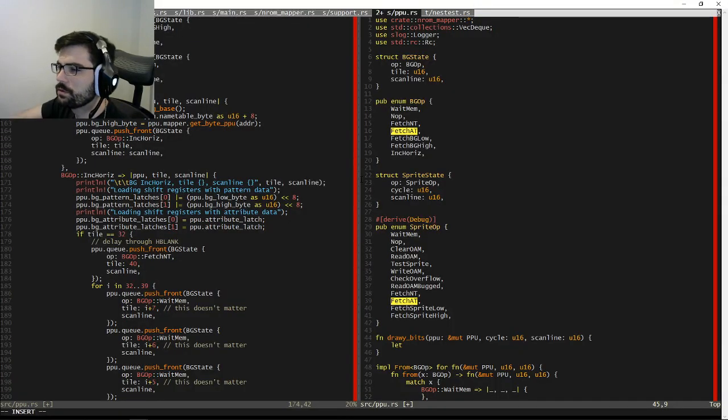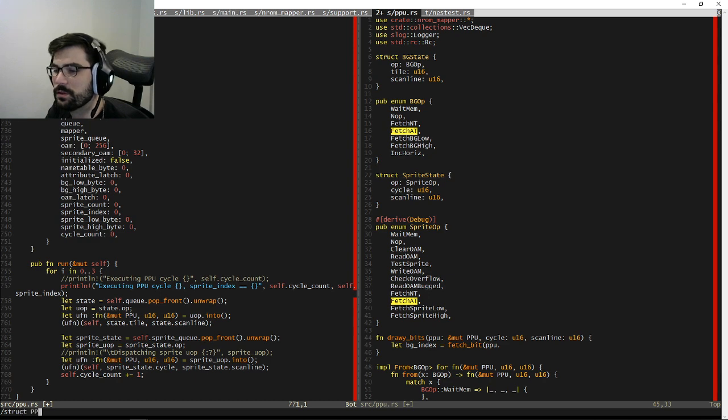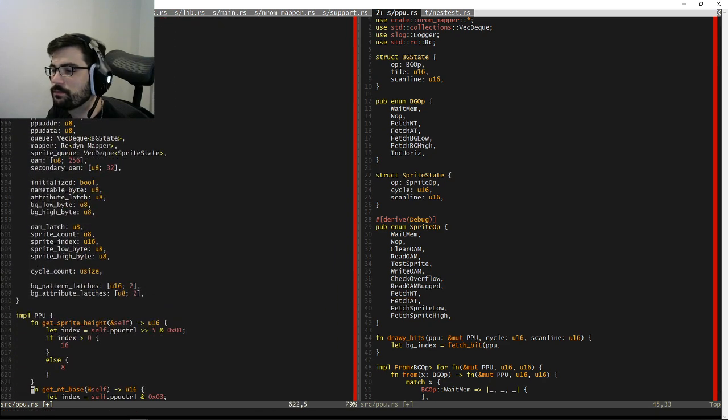Okay, so let BG index equal fetch bit, PPU dot, BG pattern latches, right shifted by cycle mod 8. I mean, this is the fetch bit, I guess. Cycle mod 8 and 0x01.